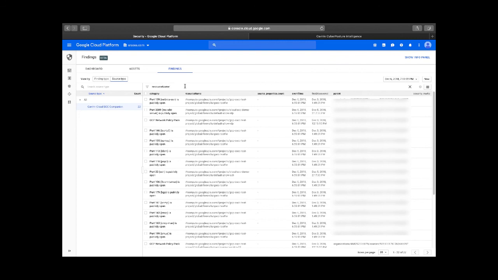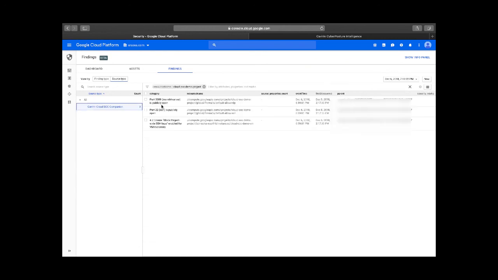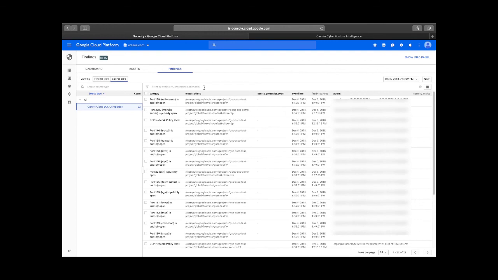So for example, if you want to filter out resources by Cloud SCC demo project, you can enter it in here, and you can see it's filtered just to these 3 findings. Similarly, there are also Cavirin facets that are available. So one of the Cavirin facets is the asset group filter that's available for you.